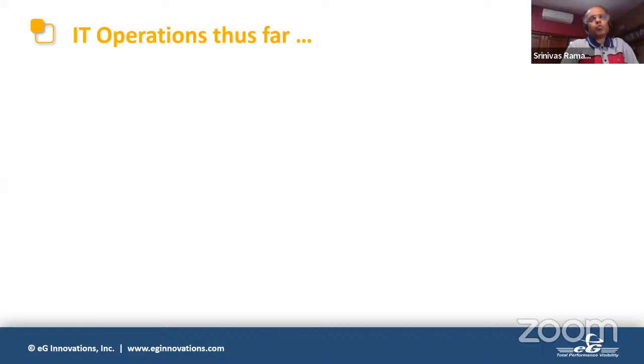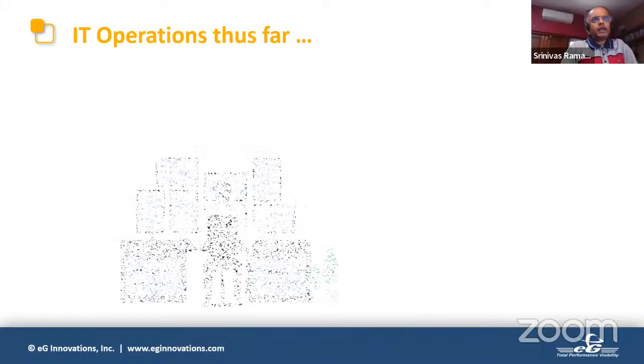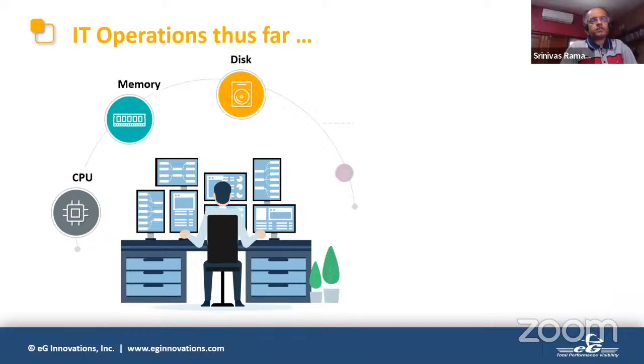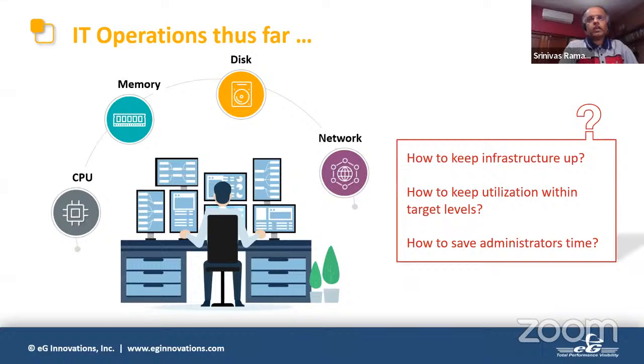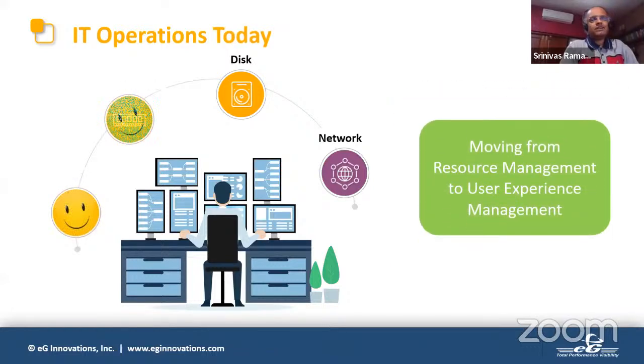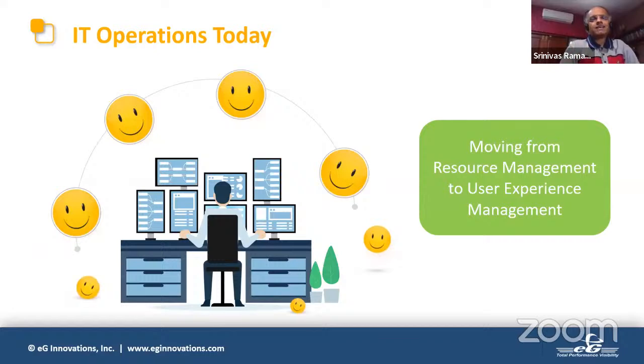So just to add to what I said so far, IT operations and the IT administrators have until now been focused on the nuts and bolts of the infrastructure, CPU, memory, disk, etc. The overall goal of monitoring has been how to keep utilization low, how to save the administrator time and effort. Now, as we move forward, there is a shift that is happening. Your customer is not assessing you by CPU, memory, and disk.